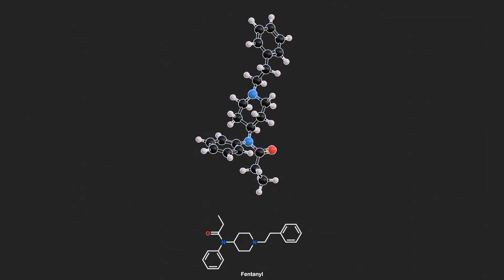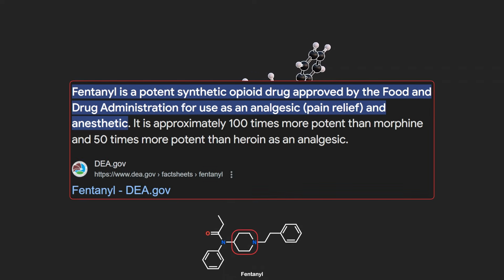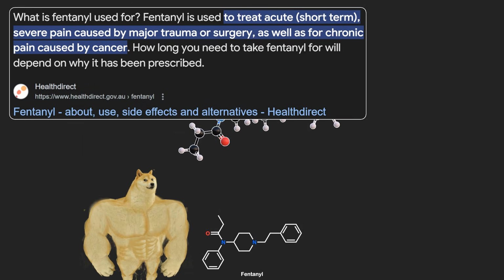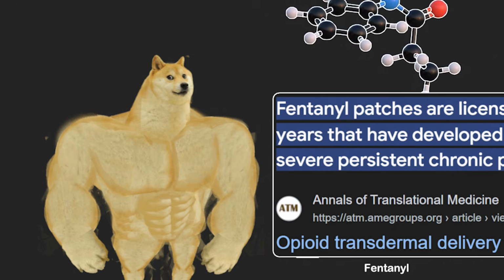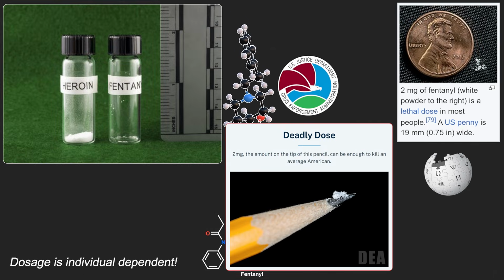The next drug is fentanyl. Fentanyl is a synthetic piperidine opioid primarily used as an analgesic. Unlike other opioids, fentanyl is unique as it is 20 to 40 times more potent than heroin and 100 times more potent than morphine. Due to its potency, it is often used for pain relief after surgery and is used to treat chronic pain for those with opioid tolerance. However, because it is highly potent, the risk for accidental overdose is great. For instance, the lethal dose of heroin is 30 milligrams, while the lethal dose for fentanyl is 3 milligrams.